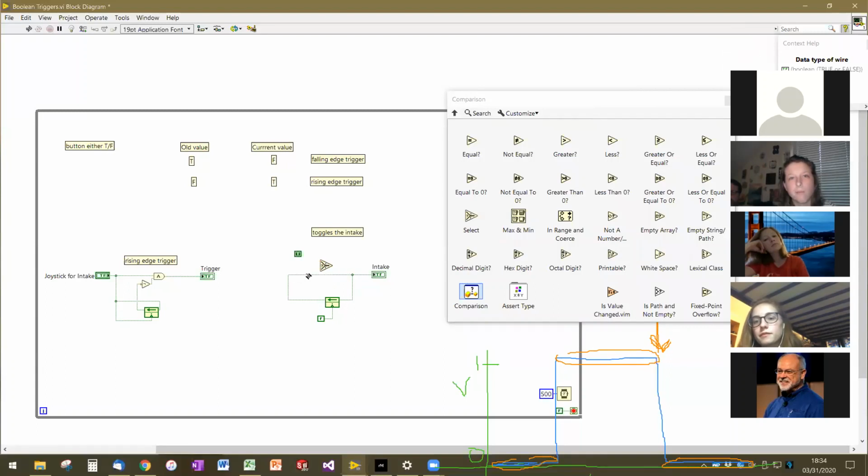Okay. So what should I be hooking up here? You hook up the output into the feedback node as an inject. Okay.